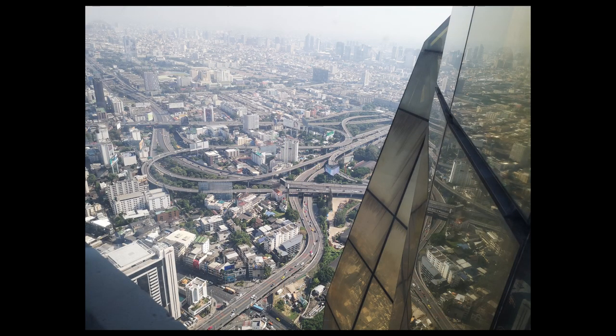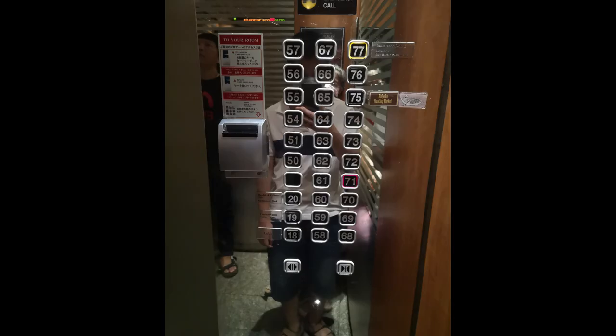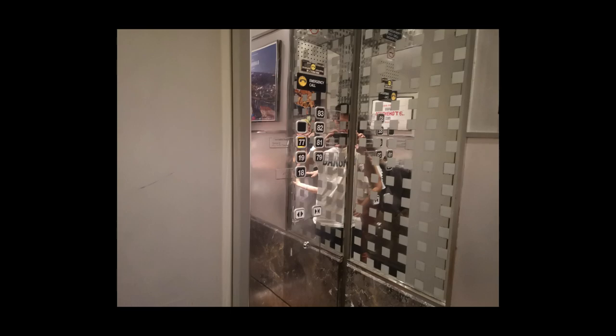All the main lifts in this building are either one of these three brands: LG, Gold Star and Sigma. These three are basically the same brand under different names. Also the decoration in these lifts is not consistent, which means in just one set of lifts you can have three types of buttons, two types of indicators and a variety of caps, which makes it very interesting as each lift has its own identity.